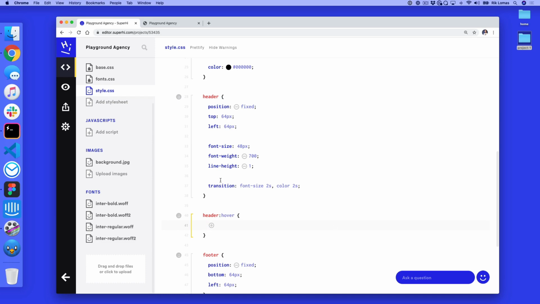So I'm going to do this on the default for now. I'm just going to remove this transition. We'll add that in a little bit later. So I just want to see it as a default version so I can click back and forth between the two. First thing I'm going to do is add in a new thing called transform.